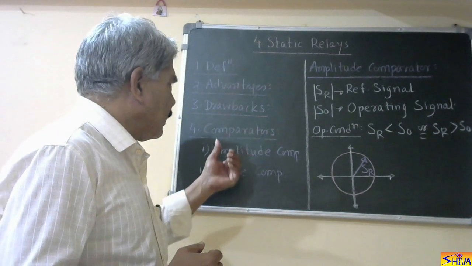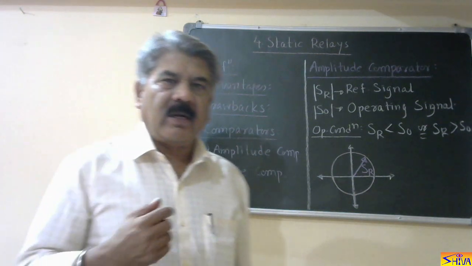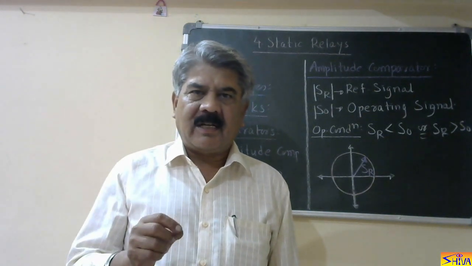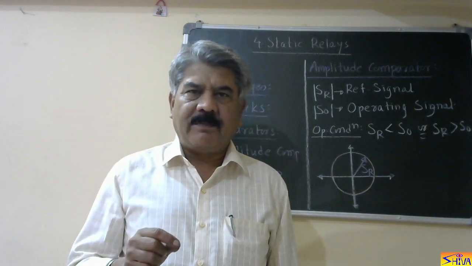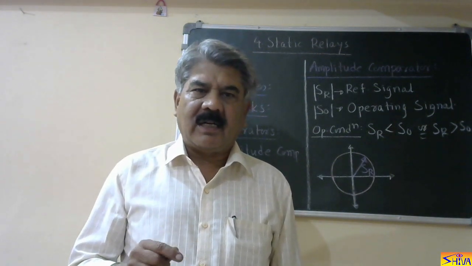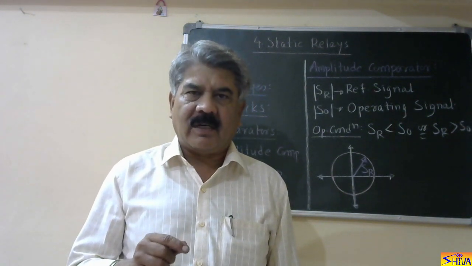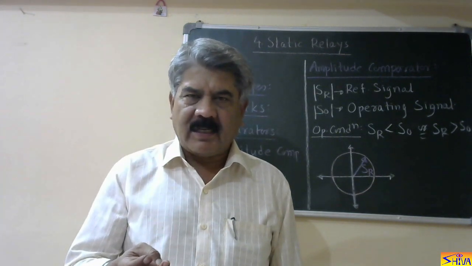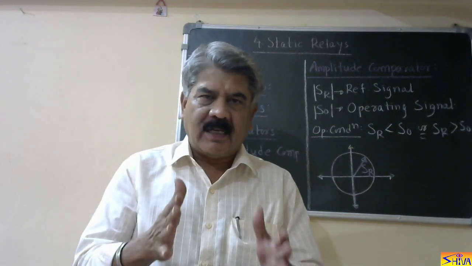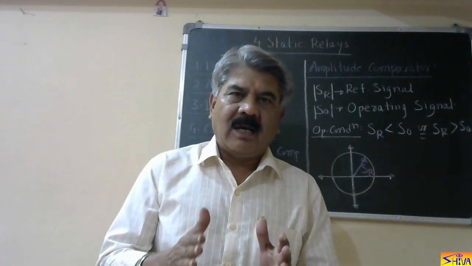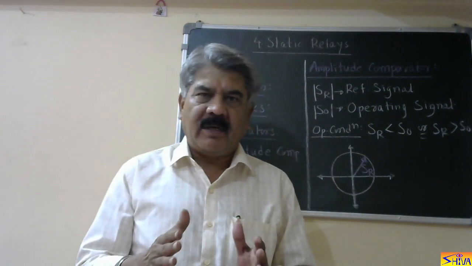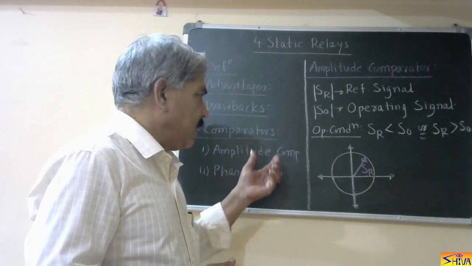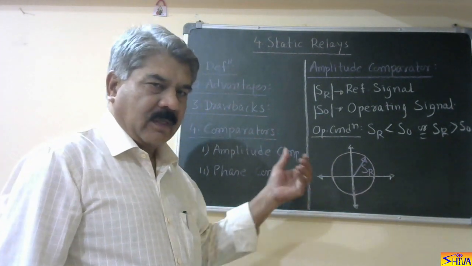Now let us study comparator. Now if we recall the definition of the relay, these are the devices which detect abnormal conditions in power system by constantly measuring certain electrical quantities which are different under fault condition. So as per definition, the relay performs two functions. It measures and then it compares. So basically comparator is the heart of protective relays. I will repeat, comparator is the heart of the protective relays. So we have to study comparators in detail for the static relays.